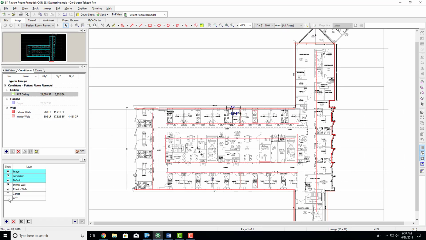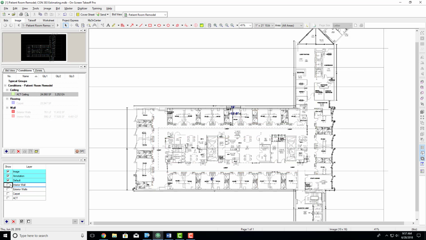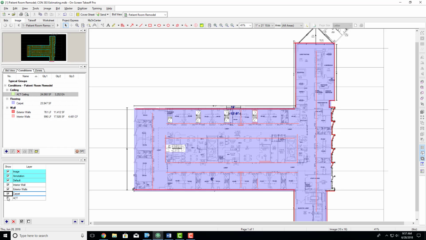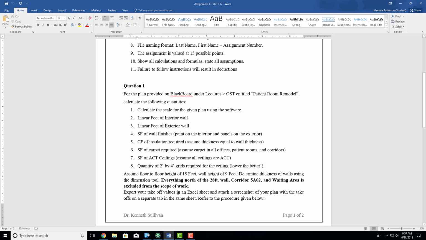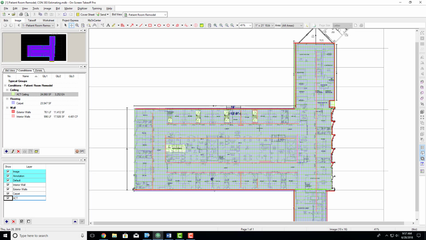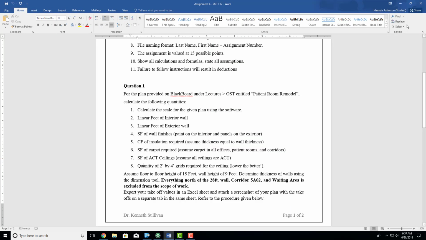And you can add them back at any time. You can have all of them, or you could get rid of everything if you want to. So that's a good way to do it. So now we're going to go back here and we're going to see what else we have. And that is technically all of it for this assignment. However, I'm going to keep going. There are things for OST that you're going to need to learn in order to do your project, and they are things we did use to require for this assignment.